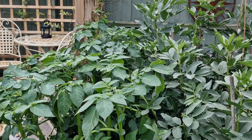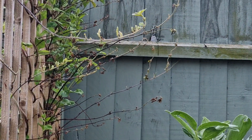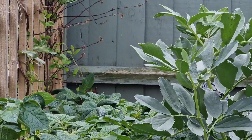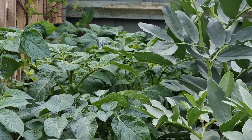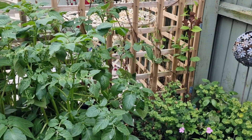Hopefully the honeysuckle will recover. Jane, thank you for your comment — it was really interesting. Jane had read somewhere that some plants have the ability to inhibit the growth of others in order for them to flourish. She wondered whether my potatoes, which are very close to the honeysuckle and crowding it out, might be emitting a hormone that's causing it to lose all its leaves. That's something I really need to think about — I was thinking about it all day at work wondering whether I should move the potatoes.